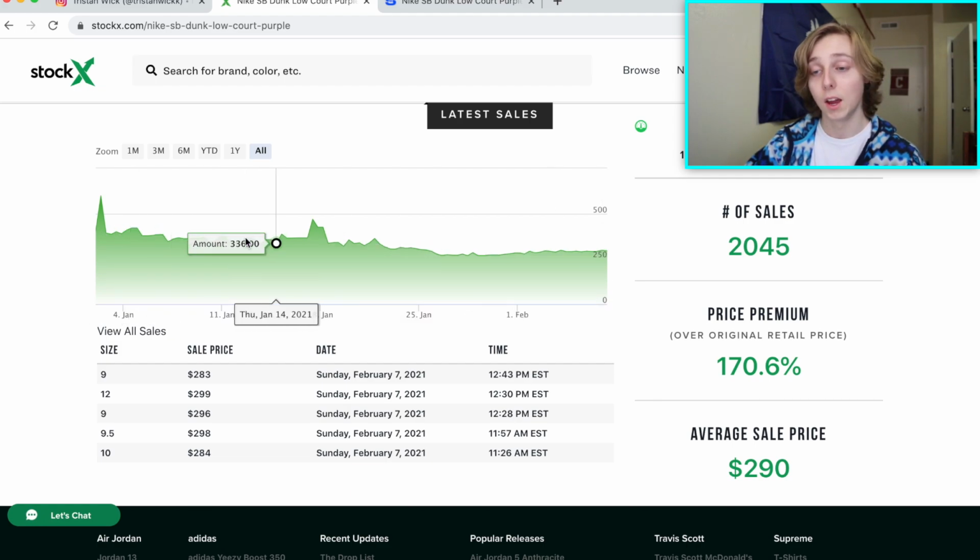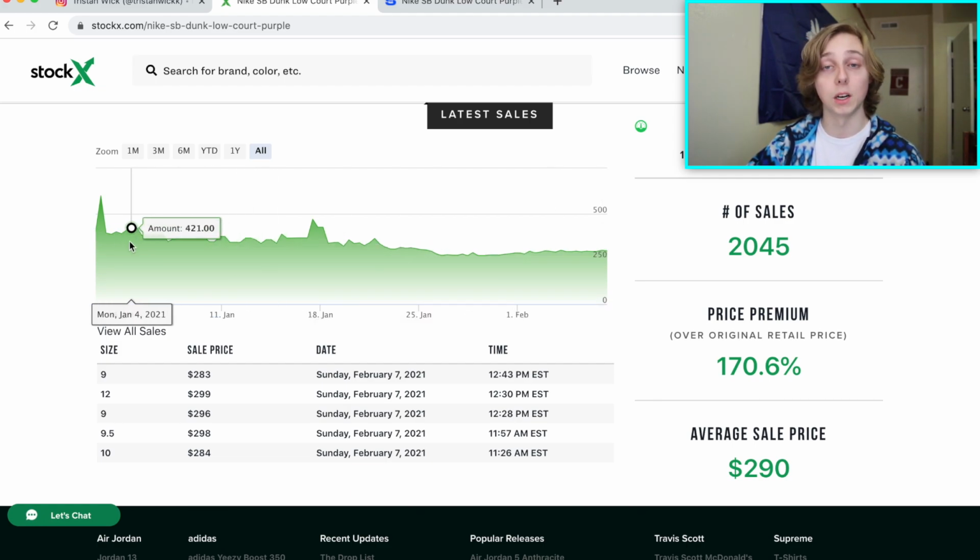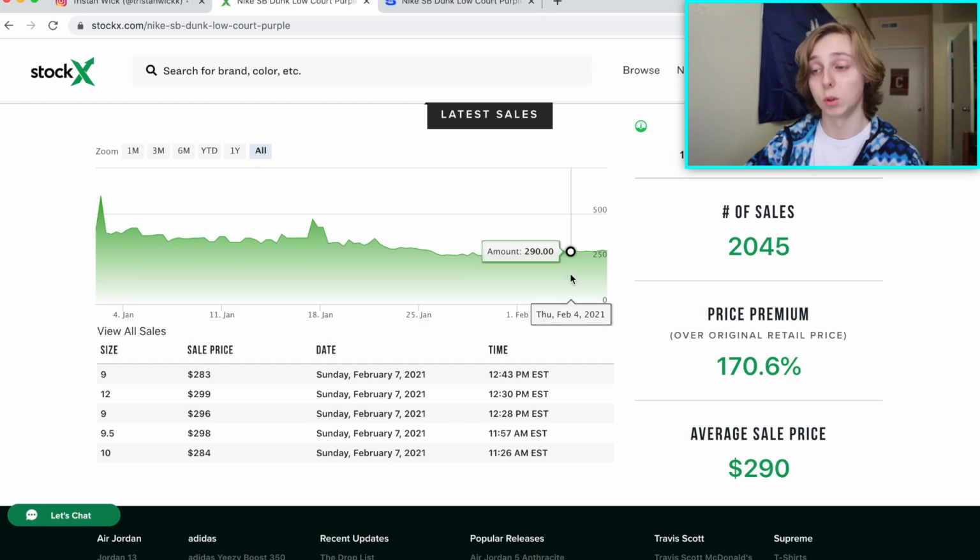It was going for like 400, 380 in all pairs, and that's where I see it going back up to. So just give it time, it probably will. But I would wait for the US drop to invest in this one, because once the US drop happens, it'll drop for probably a couple weeks before the drop. It'll probably go down in price, but as you can see, right after the EU drop, it started going straight up. So I think after the US drop, it may go down for like a week, but it'll probably start going up pretty fast.